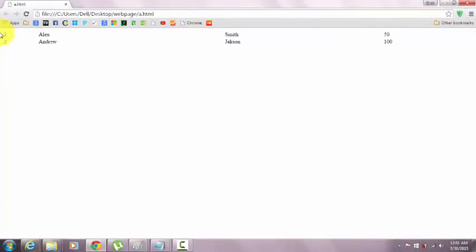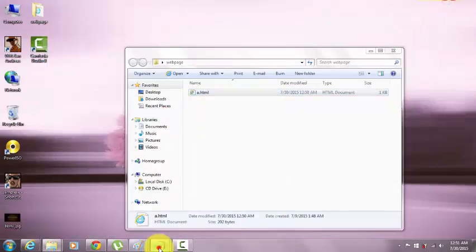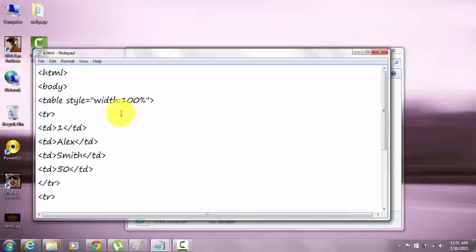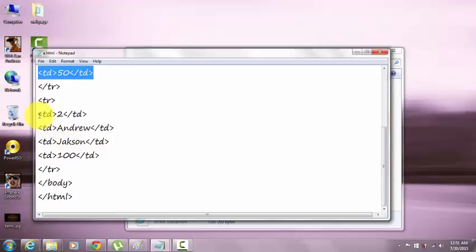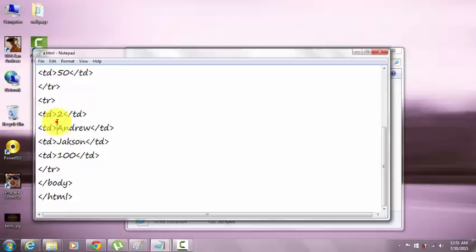So this is our first row, this is our second row. This is our first row and this is the data which we typed. This is our second row and this is the data which we typed second.